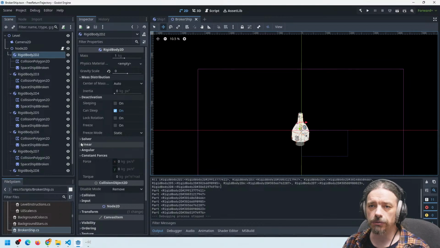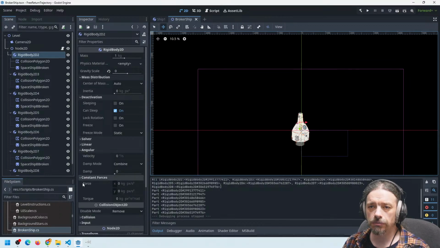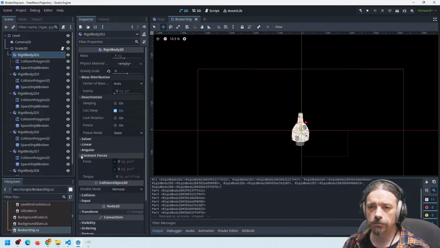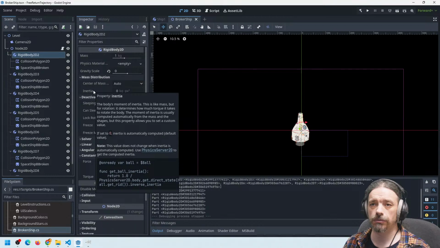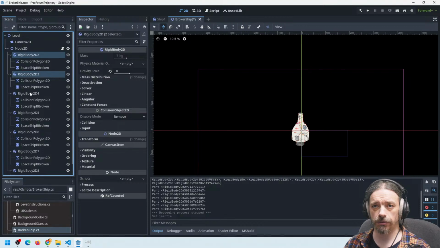Where is that option? Is that an option? Oh, it's there. But it's a number. Kilos per pixel. One. I don't know. Let's do this for all of them.